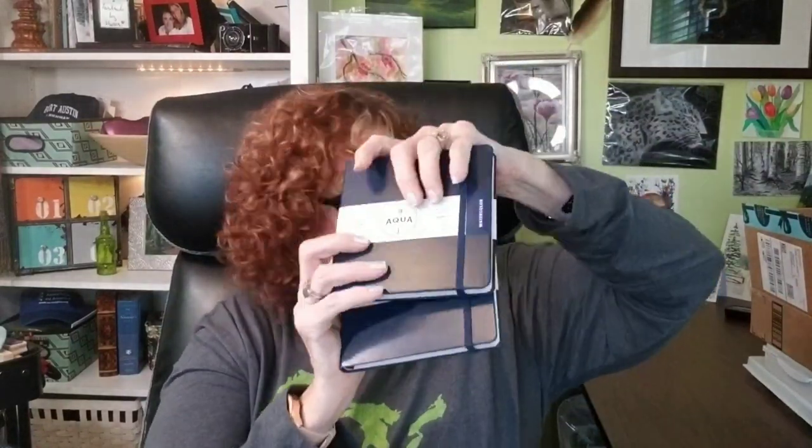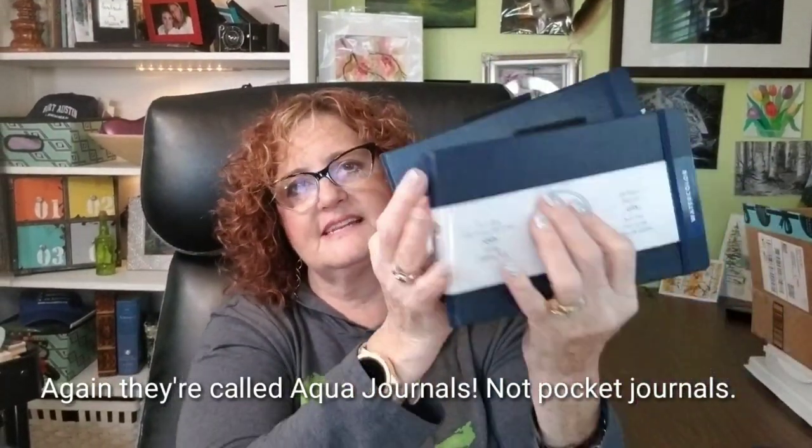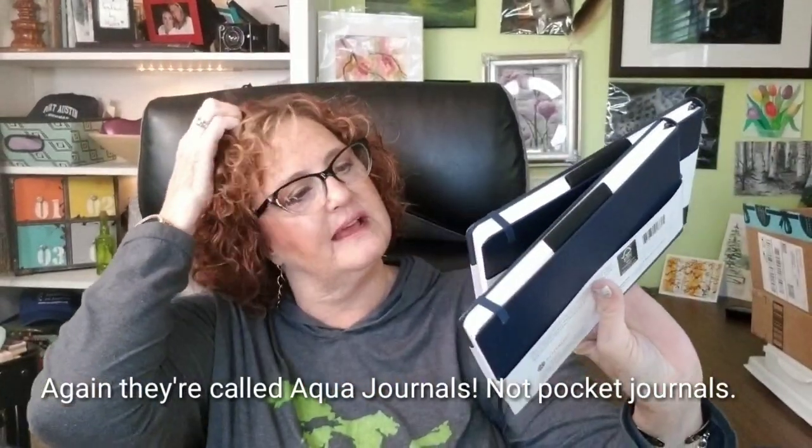Then, aside from the dot grid book, I got two of the 5.5 by 5.5 inch pocket journals. And I got two of their 5x8 pocket journals, which is the standard size. So that's what I got from Pentelic.